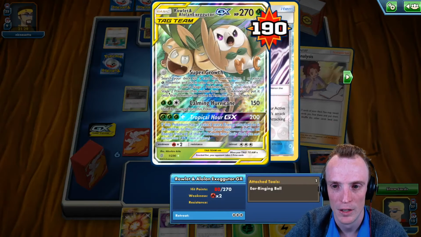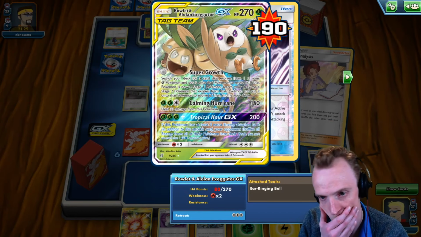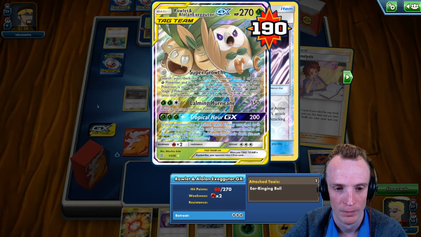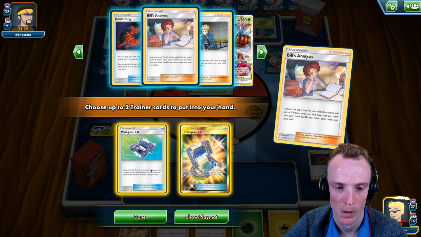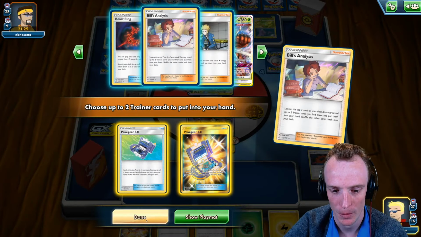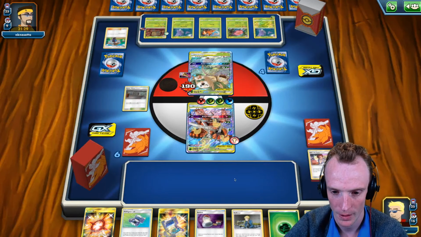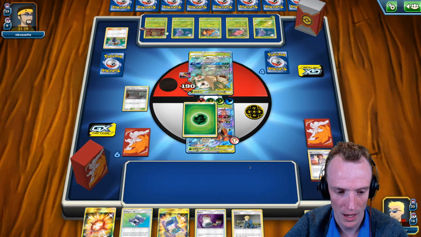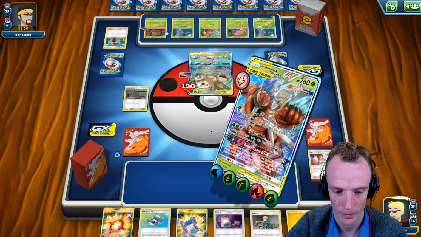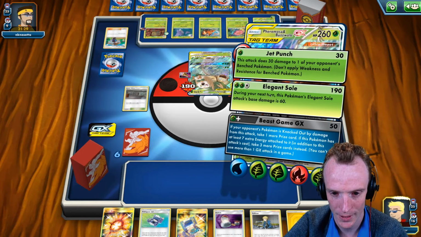Because if I did manage to hit 60... The Beast Ring could be clutch. We're going to grab these two and set up for next time. We are going to take a chance here. Have yourself a Grass NG. We do want to hit him for 60.